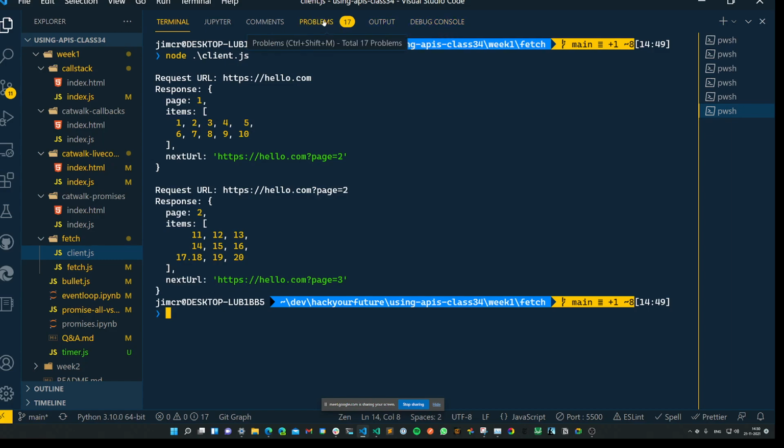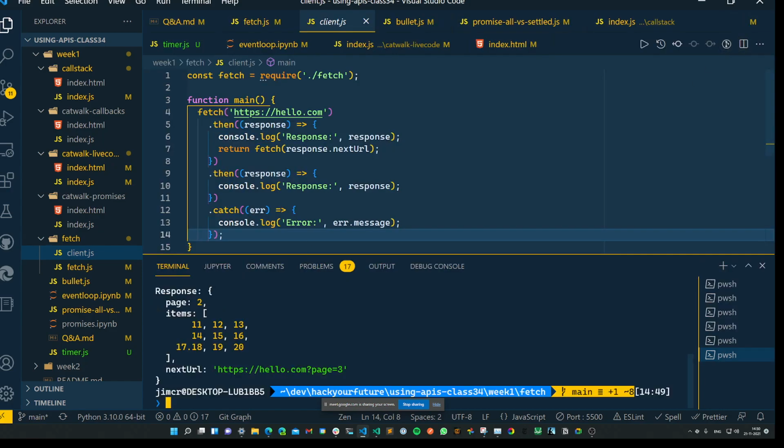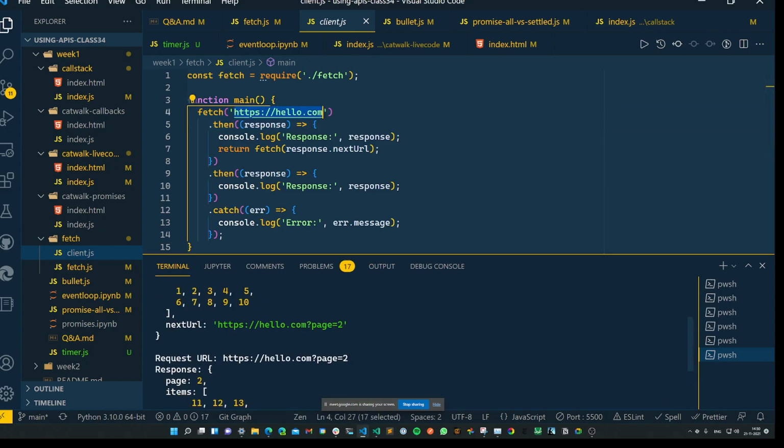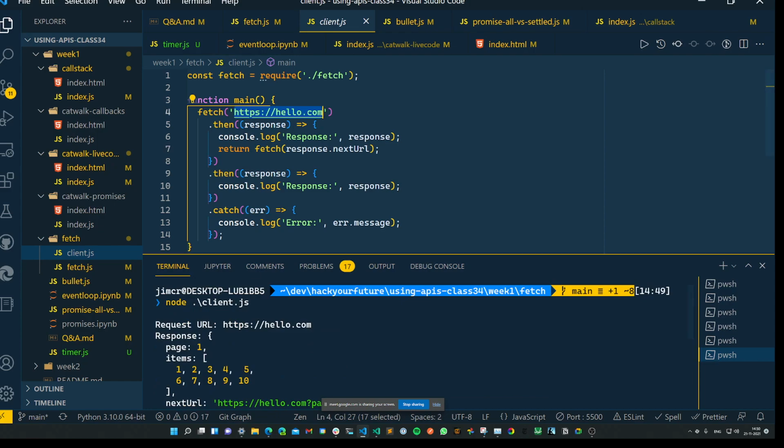So let's again look at the code. Here is the first request, which returns this response. We console log that response, and from that response we take the next URL property to make a next request.